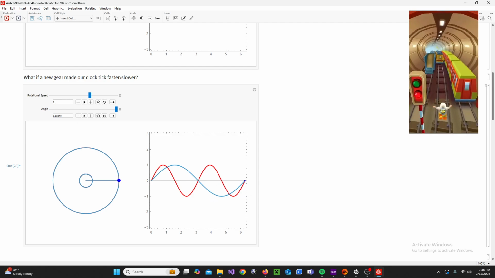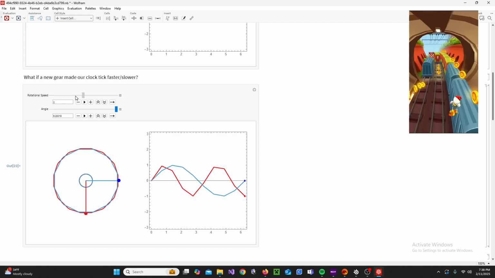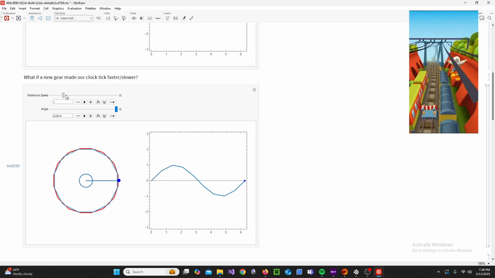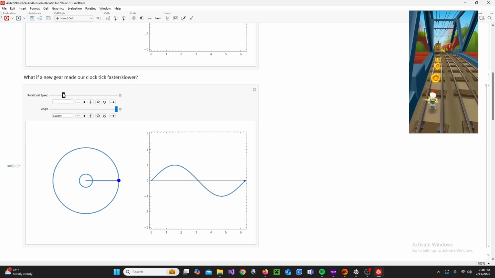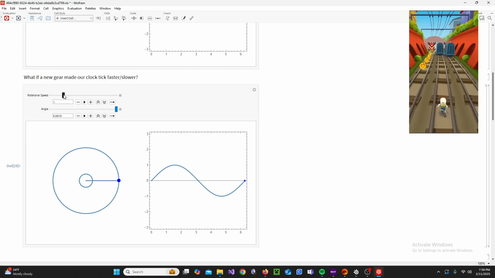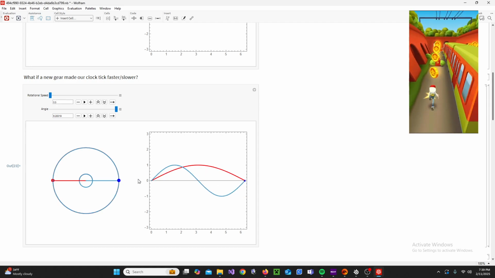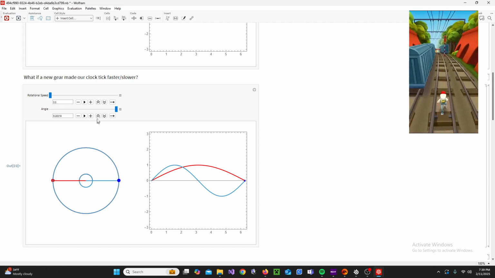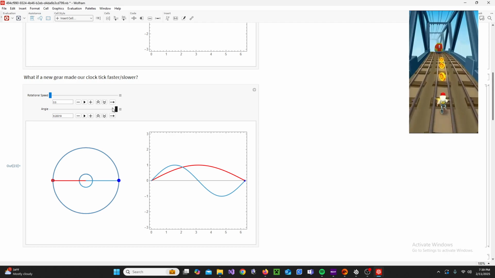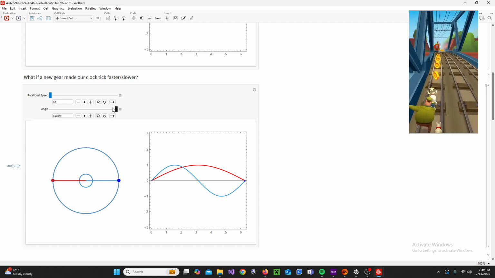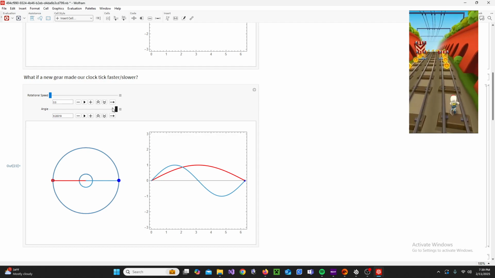Sorry. So that's what happens when we make our function go twice as fast, but what happens if we make our function go slower? So this is where we're at normally. But let's say my red clock only went half as fast. Let's say my rotational speed is just 0.5. Well, now, by the time that I normally would have completed one full period, I have only done half of the period. I've only gotten half of that full function's movement.